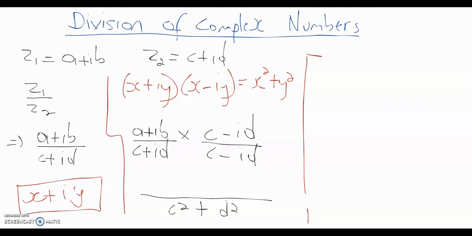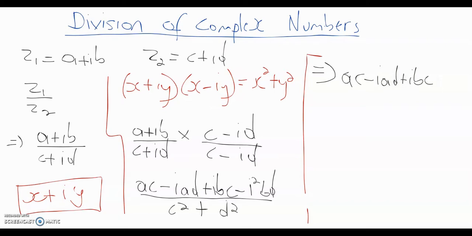Where my numerator is concerned, I can do that the long way. So A multiplied by everything and iB times everything. I'm going to have AC, if I'm keeping it alphabetical, then A times minus iD would give me minus iAD. We have iB times C, so we can say plus iBC, and then we have iB times negative iD, so we can say minus i squared BD. All right, if I were to break this down now, I would have AC minus iAD plus iBC. Now i squared is negative 1, and this expression is already negative, so what I'm going to have is a positive BD, and this goes all over C squared plus D squared.